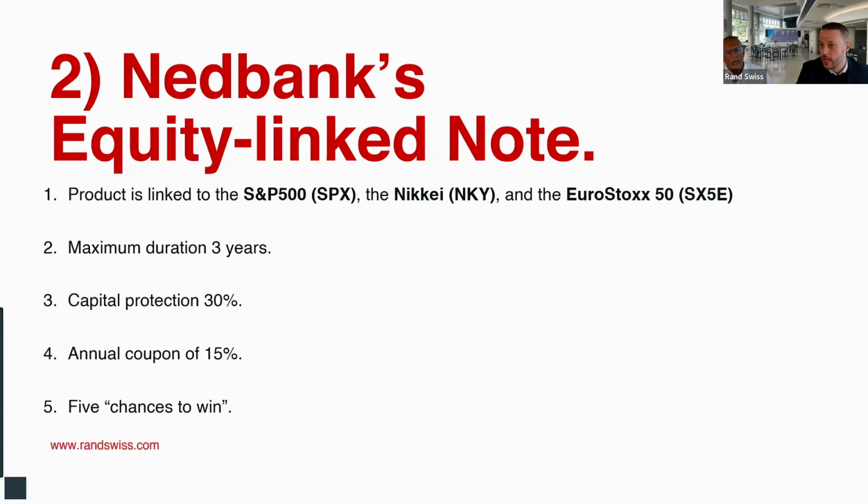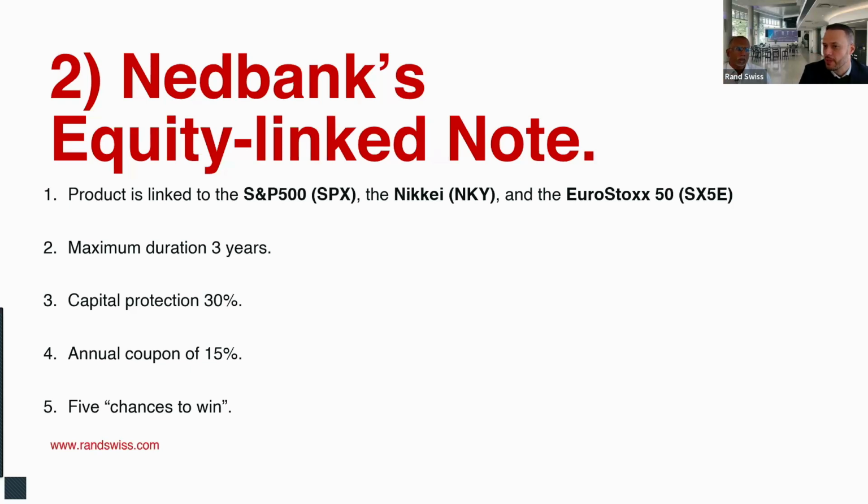Their indices are identical to ours. So they're also picking highly correlated developed market indices that represent the biggest, strongest companies in the world. We're not picking some robotics startup and hoping that we're going to do this for a 30% coupon. These are the biggest, most secure indices in the world. They've done the same thing. The duration on theirs is 2 years shorter.